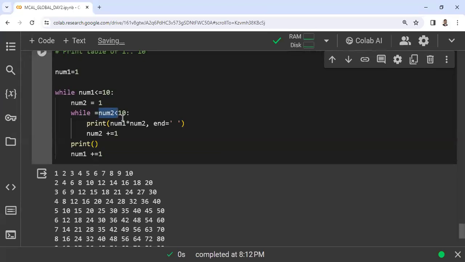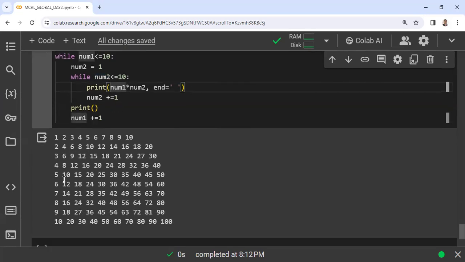In this way it will keep on printing the result. First time it will be table of 1, then table of 2, 3, 4, 5, 6, 7, 8, 9, and table of 10. So in this way, you will get all the tables with the help of your while loop.